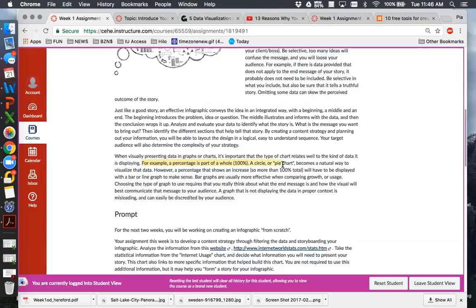A circle or a pie chart is a good way to show that. But if you are doing an increase that becomes more than 100% total, you kind of have to use a bar or a line graph for that to make sense. Because if you're just showing circles, they can't really be more than 100%. It doesn't relate or make sense. Do you guys see what I mean? We'll look at some examples here in a minute.